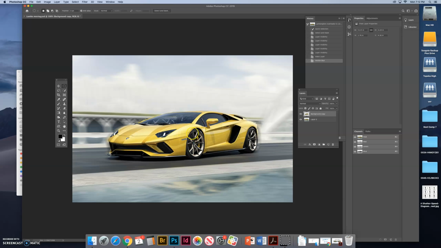Now this takes a little practice, and what I found is if I start on the upper left corner and I just kind of pull. Now here's the thing, I am not letting go of my mouse. I'm still holding on to it. Now if I hold down my space bar, I can move this thing wherever I want to, as long as I don't let go. As soon as I let go of the mouse, that's where it is. If you mess up, Command D like dog will deselect. You can get rid of that. So I'm going to try that again.